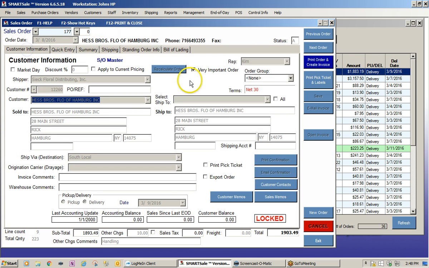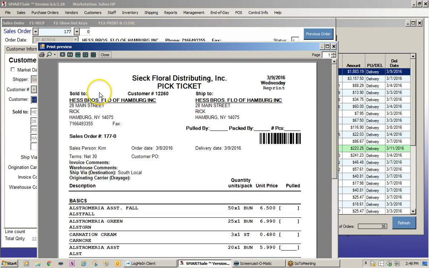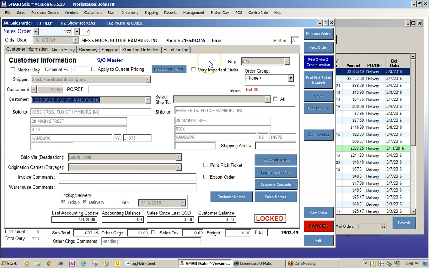So that VIO is because of this checkbox here, just so you know. I just want to make sure you know where that was coming from. If I turn that off and did the pick ticket again, it would not show VIO in the upper left-hand corner. So it's something that Ed and Lee may want to get together on in terms of defining it so that it's used properly. Otherwise, I can see everybody's order is important, right? But there are other things in the system that you could search for very important orders on. I just know from experience that it can get out of hand if it's not defined in terms of how you want to operate with it.